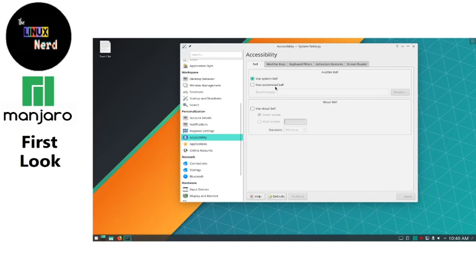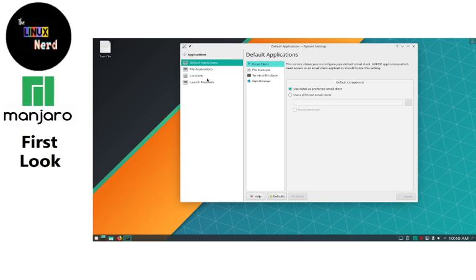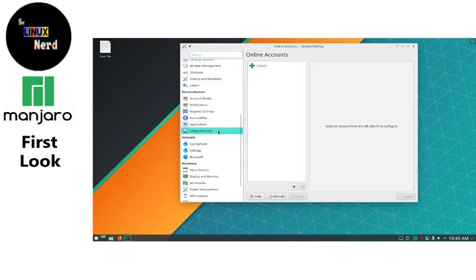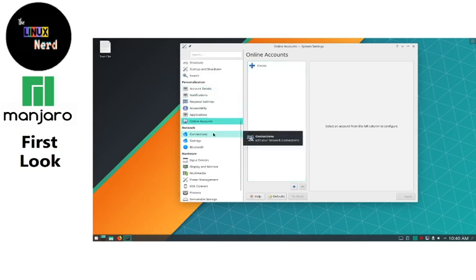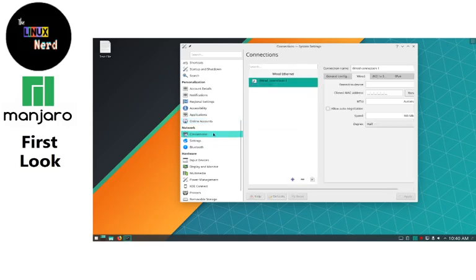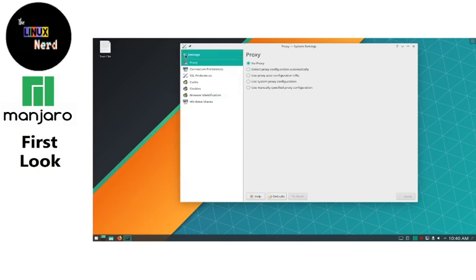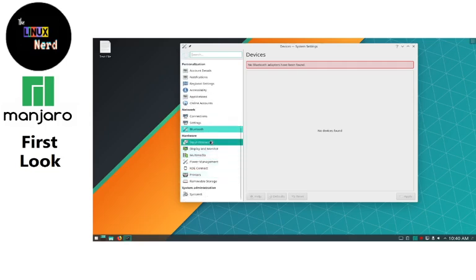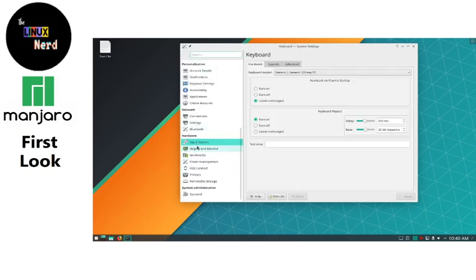Some more accessibility that you can see here, different applications, terminal emulator. We'll have a video on some of that here soon. Different online accounts allow you to move your settings from one account to the other if you have multiple systems and you want to carry all your settings over. Here's the network. Currently I'm on a wired connection through the VMware. Different settings, got Bluetooth built in if you have an appropriate adapter, different hardware inputs.